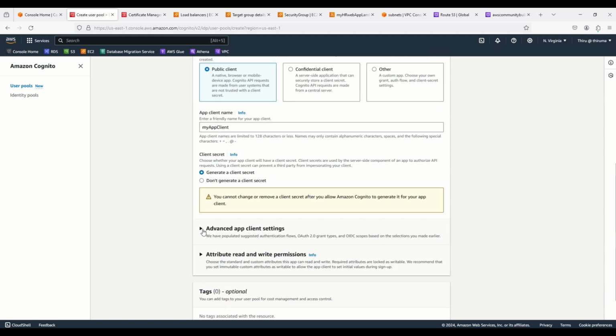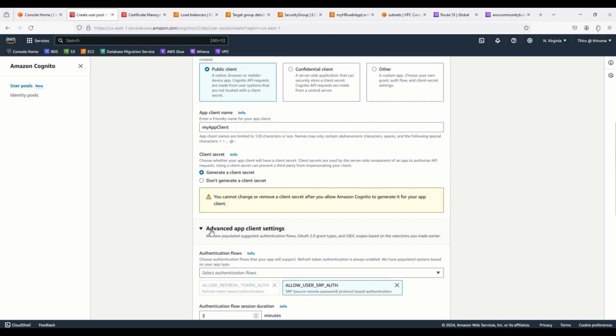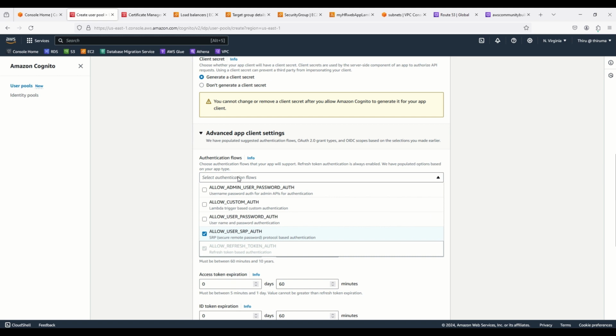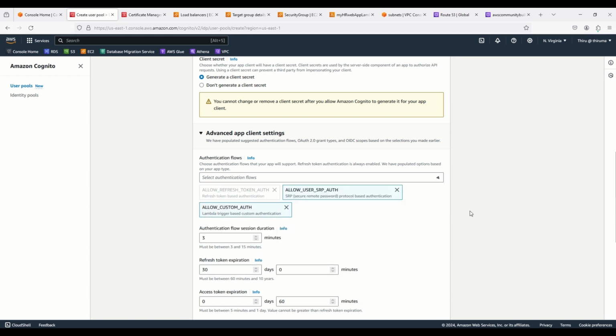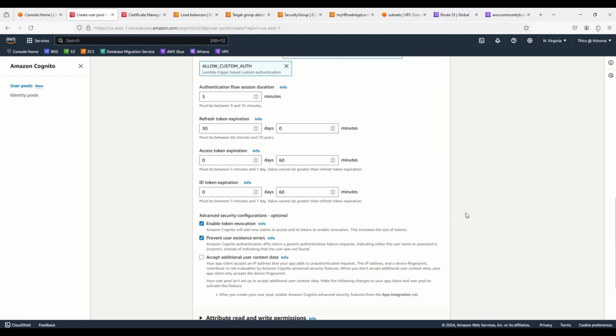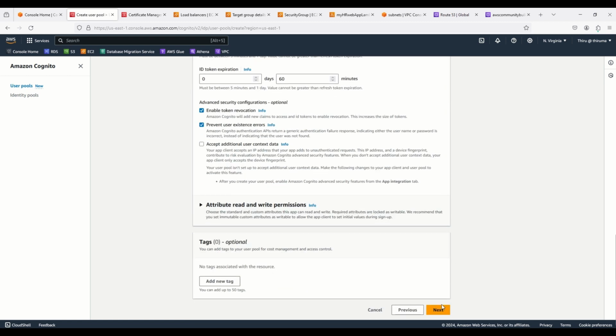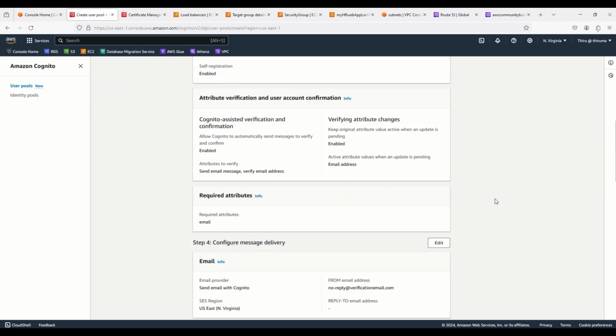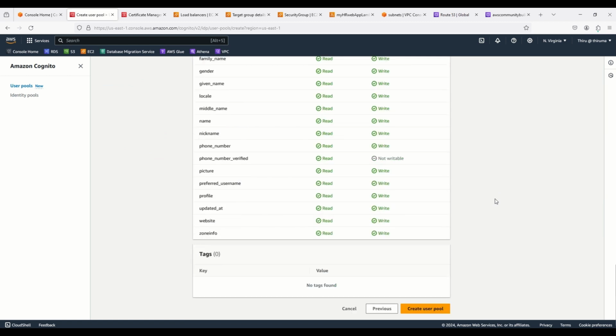I'm not going to change anything here. Okay, I think I can do one here. I'm going to allow custom authorization. Select that one here, and everything else looks good. And go next. And it looks good here. Let's go ahead and create the user pool.